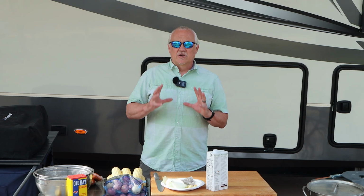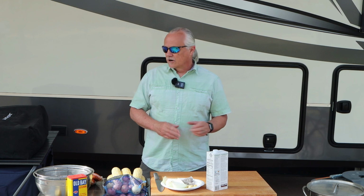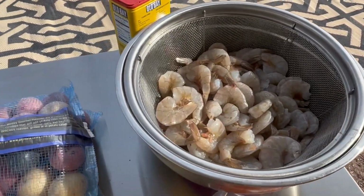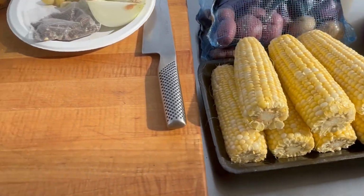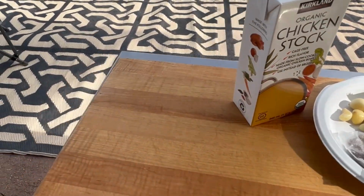So a low country boil is really simple. It's 4 ingredients plus some seasoning for your water. We've got smoked sausage. I like to use smoked Polish kielbasa, shrimp, mini potatoes, ears of corn, and then to flavor our water, we've got onions, garlic, shrimp boil, and chicken stock.